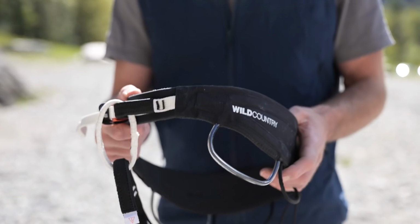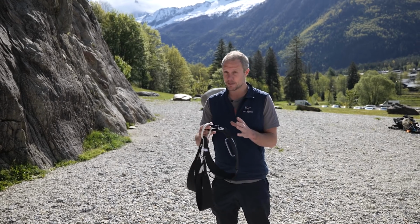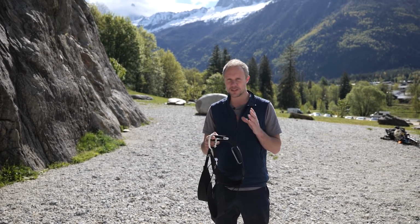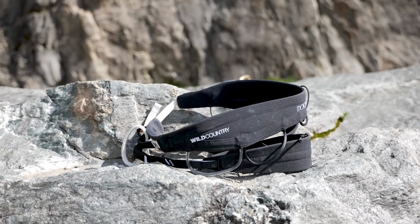So this is it, the Mosquito. It's very lightweight. In fact, the lightest that Wild Country have ever made. I've only recently received this, so I'm not sure of its capabilities. And that's why we're doing these 3 tests today to push this thing to its absolute limit. Now, while I get racked up, here's some tech specs.